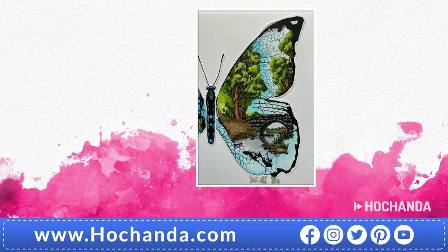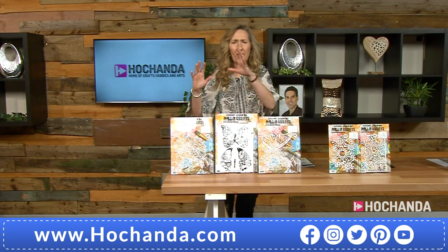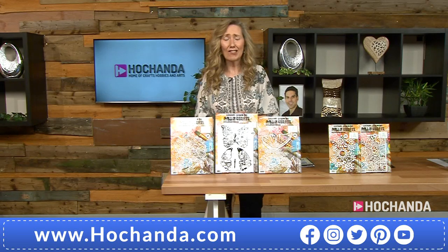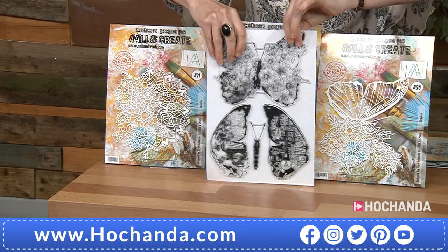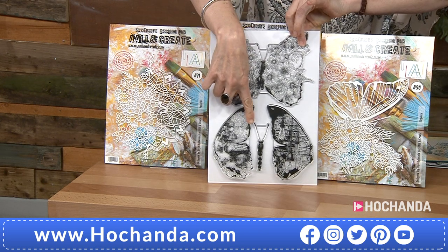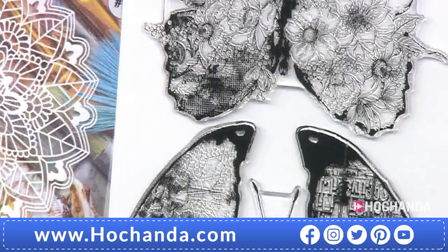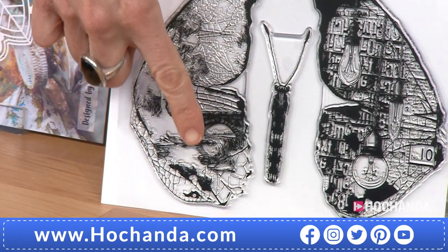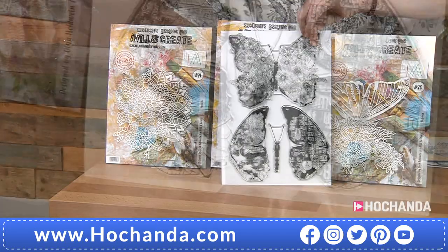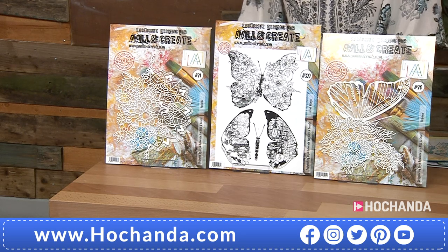I'm going to dry this and pass over to our Fiona. Absolutely stunning — you can see the bridge, you can see the tree, and I love the way the other butterfly wing has the light bulbs hanging down and all that texture in the background. They're just amazing — we love All & Create. So, this is the one-day special. It includes that fantastic set of butterfly stamps — huge — and I love the way you can remove the body element. You could have that floating, you could have that separate, you could just have half. And then we've got that intricate flower one that we saw Abs colour in, beautiful with the webbing.